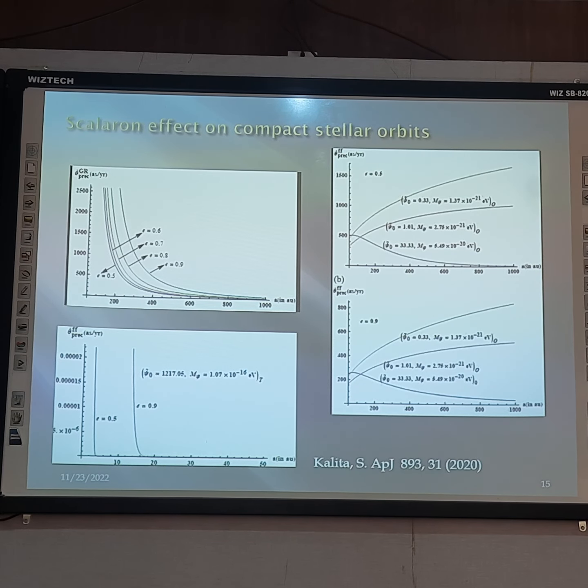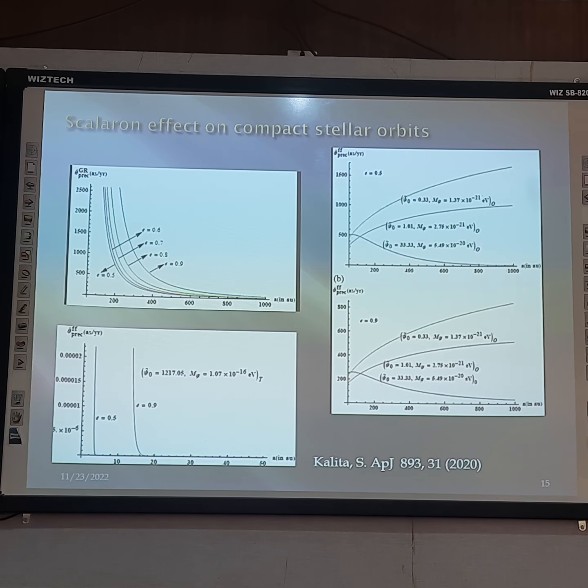So we have two regimes near the galactic center black hole. If the scalaron is light enough, it will be unscreened towards the larger orbits, and if the scalaron is massive enough, it will be screened at the larger scale, but it will show its effect in the compact orbits. And that was what Dabojit was speaking about in the last talk, that there are scalarons which are hidden in the compact space-time regime.